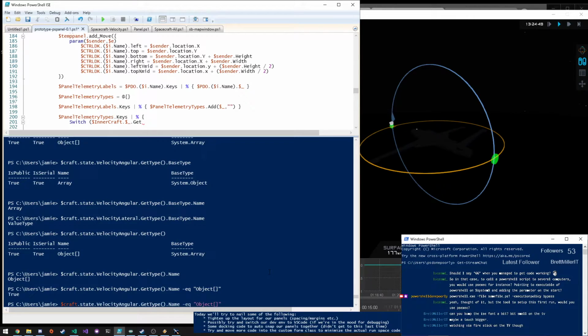Yeah, okay, good. So I could just do get type, and it's gonna be object or double.